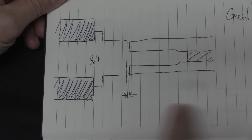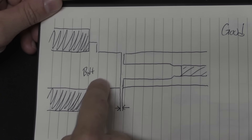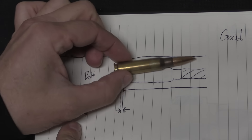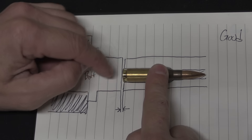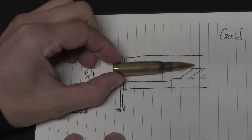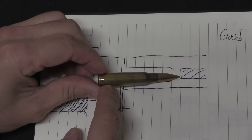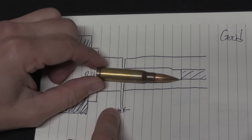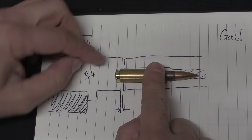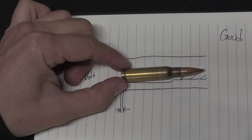Let's start with an example of good and proper headspace. This is my artist's rendering of a barrel with the chamber, then barrel and rifling, and our bolt. We have locking lugs, and the darkened part here is the locking shoulder — this is whatever the locking lugs are locking against. When you chamber a cartridge it's going to sit right there in the chamber. The back of the cartridge is flush against the bolt face. And there is going to be a little bit of gap here, and that's OK — that's there so that if my cartridge is slightly too large, it'll still fit. Everything has tolerances. With a small little gap like this, there's not enough brass exposed to create a pressure problem, so there's no chance that the brass is going to blow out through this little tiny gap. In theory, the cartridge will actually expand to fill that little gap, and that's also fine. That's one of the really nice properties of brass — it will expand like that under pressure without breaking.